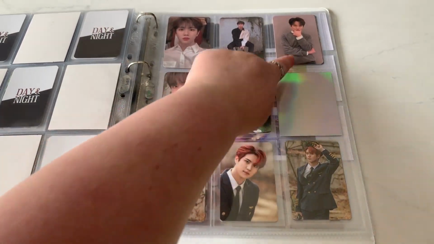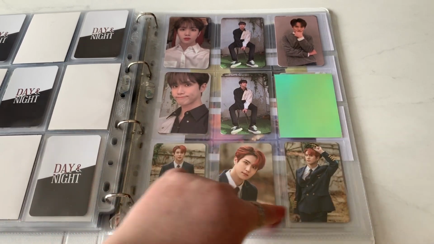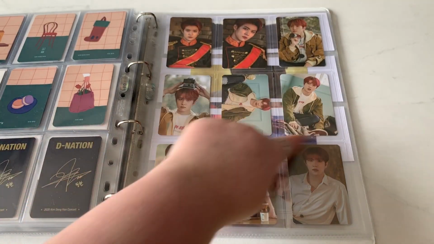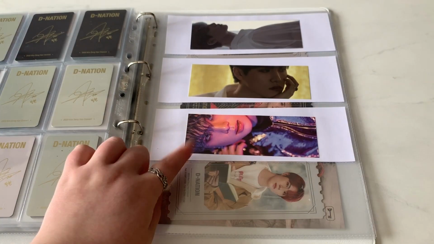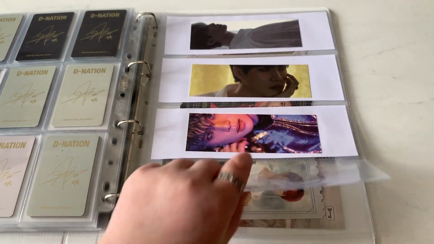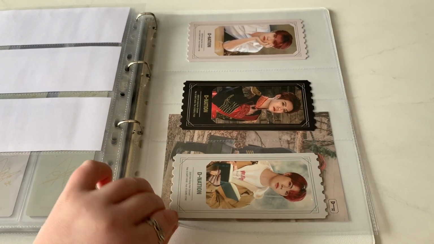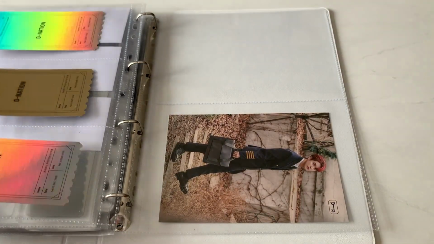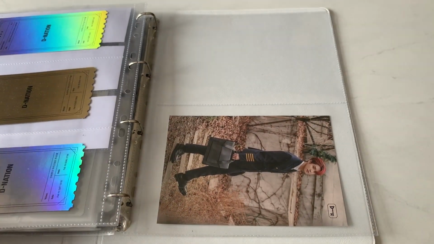Then these are from his season's greetings. And then these are from his most recent concert. So these ones. Then we have the bookmarks from D Hours. Then these concert tickets from D Nation, which the backs are so pretty for. And then just a larger photocard, or a larger postcard even.